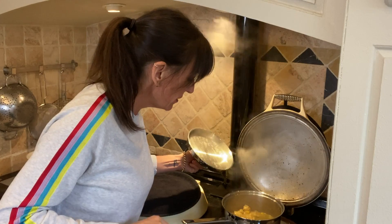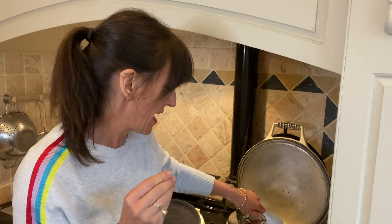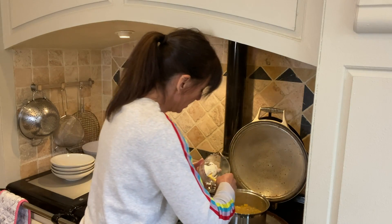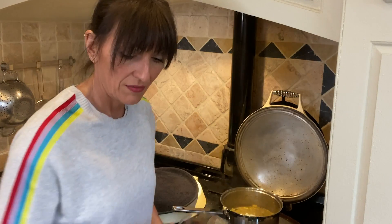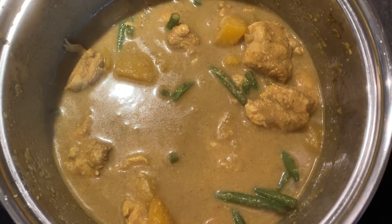So after about 10 minutes of simmering, take your handful of green beans and just plop them in. Cover that up for another five minutes so they're al dente — still a little bit crunchy. Then take the lid off and put in the Greek yogurt, basically to give it that lovely creamy finish. Give it a stir and then leave the lid off for a bit to let it thicken up a little bit. I use the two-minute packet rice — you can get it at Waitrose, it's an amazing line.